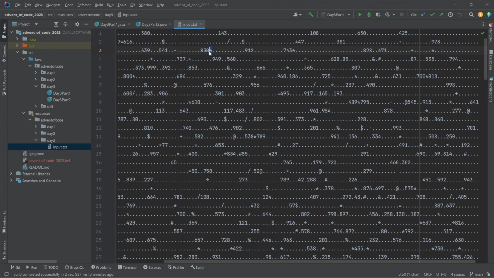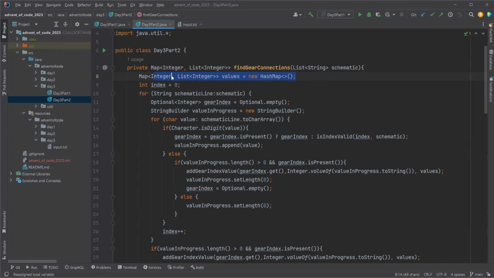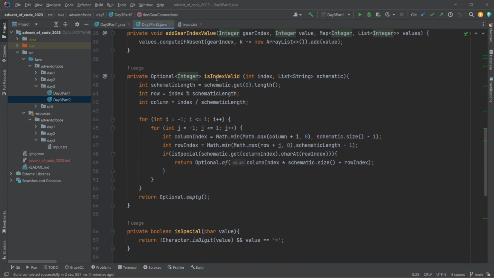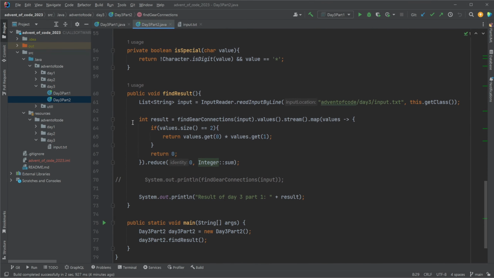We then at the end say, okay, was this number a valid gear number? If it is, then add this number to the map with the gear index as the key, and the value added to the list. Then in the end, when we find a result, we use find gear connections, which provides us this map of indexes to lists.